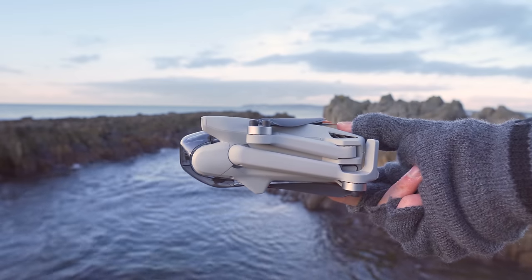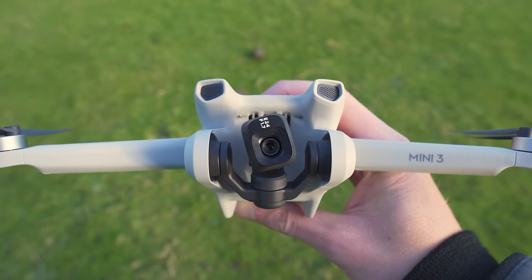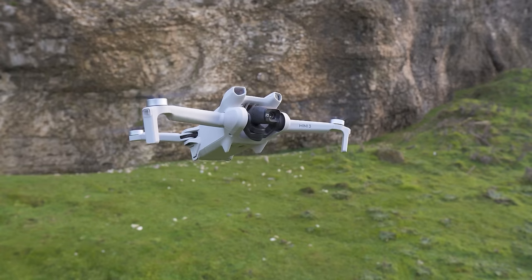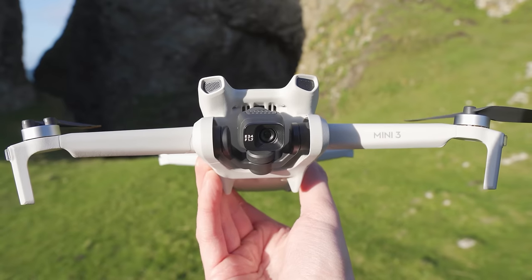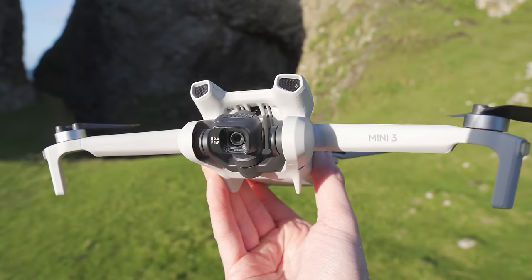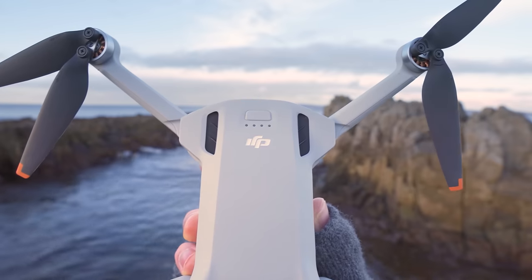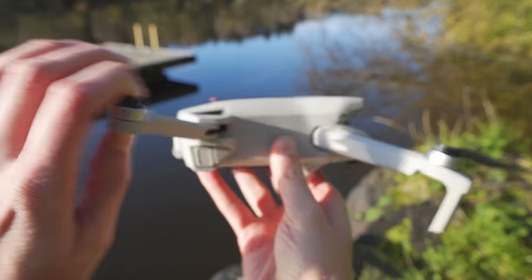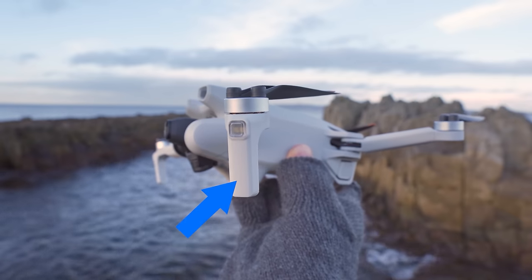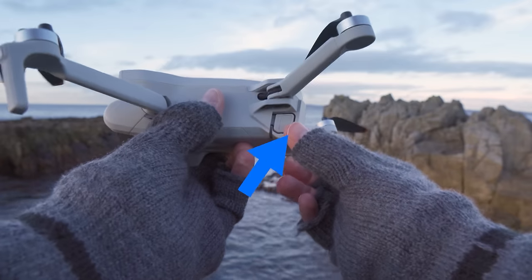Looking at the overall design of the Mini 3, you can see this drone is very similar to the Mini 3 Pro. At the front we have the camera and gimbal, which can rotate to allow vertical video, just like the Pro model. The gimbal can tilt upwards to 60 degrees, and has an unobstructed view thanks to this cutout along the top of the drone. As the Mini 3 doesn't have forwards or backwards obstacle avoidance, we instead get these two large vents on the front which help with cooling. There are also vents along the top and on the bottom. The arms can be folded out in any order, and the front arms have longer feet that give it more stability when landing on uneven surfaces. The battery slides in the back and locks into place.